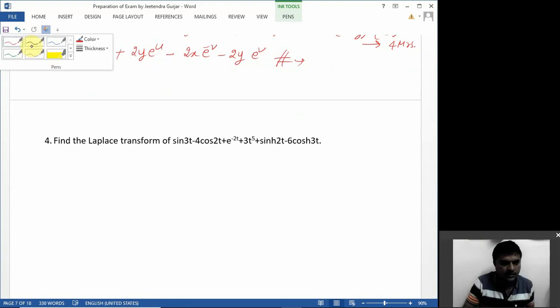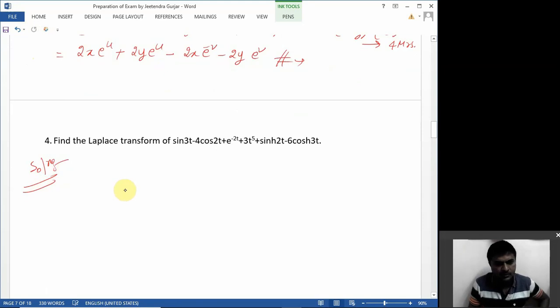Very easy. This is Laplace transformation. Yes, friends, I'm going to solve the Laplace transformation. So they have given find Laplace transformation of these terms. Okay, without wasting the time, write the Laplace transformation of this. Directly write the Laplace of this answer. They are all formulas, friends. So directly you should get the answer.